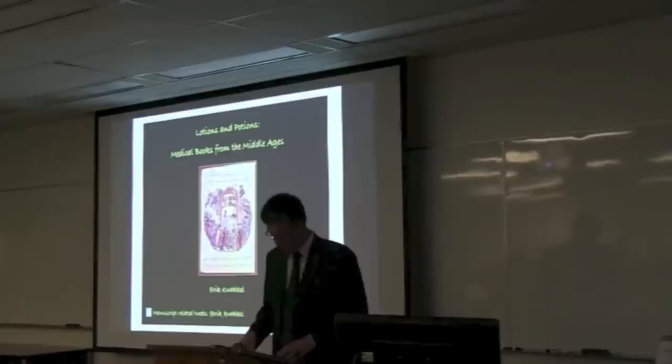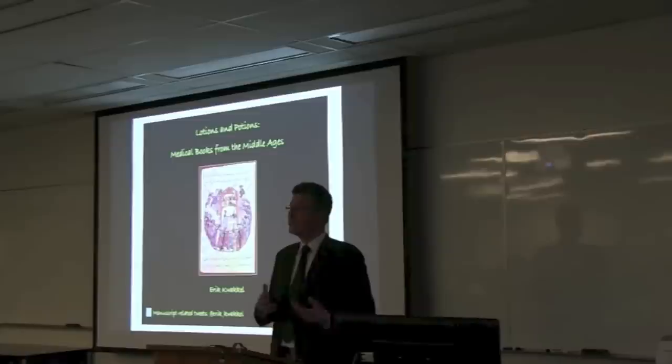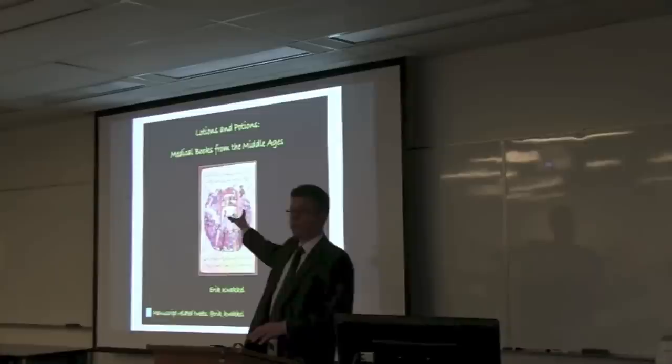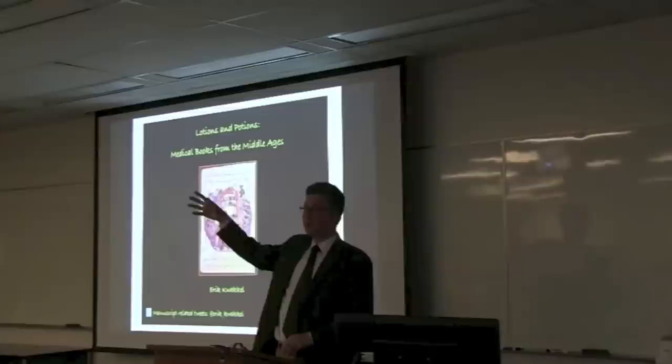Okay, three stages. Stage one, books. Well, this is pretty straightforward. Books from the age of early Eastern medicine in the West are being introduced. So I'm talking late 11th, early 12th century. I have a picture of that. Oh, that's this one. So that's the basis then for these early stage books that I just described. Translators being very busy from Arabic into Latin.